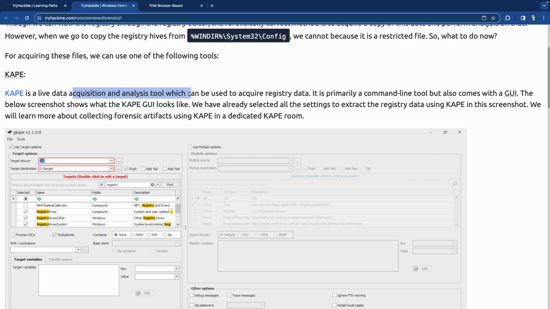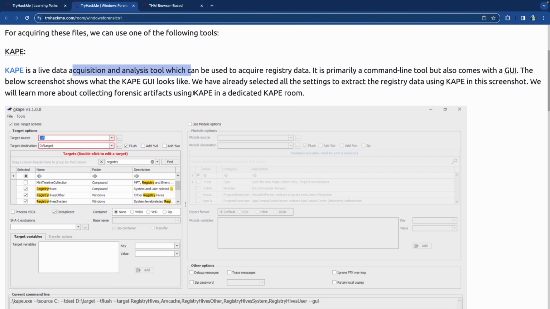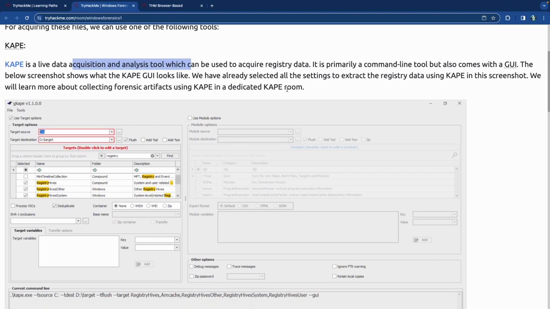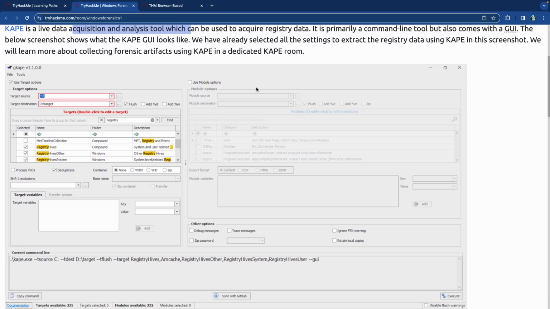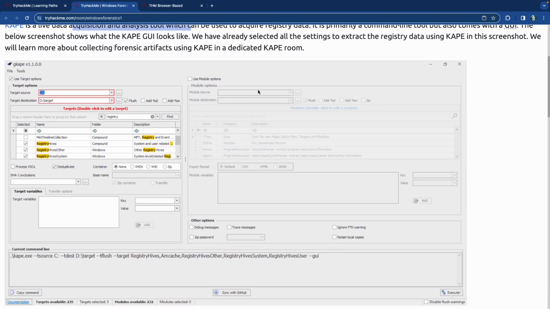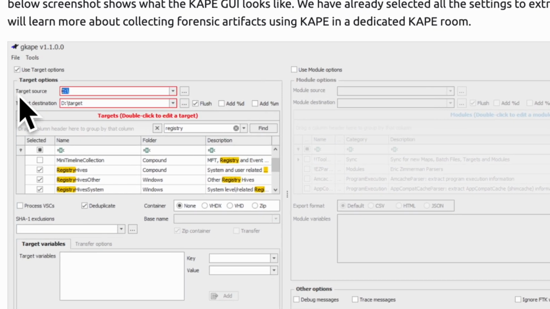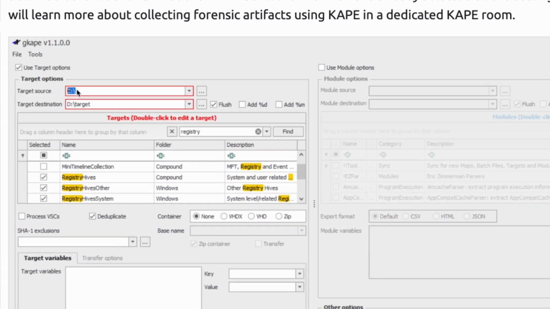It's a live data acquisition and analysis tool, which can be used to acquire registry data. It is primarily a command line tool, but has a GUI. And this is what the GUI looks like. We've selected all the settings to extract the registry in this screenshot. We'll learn more about this when we actually use the CAPE room. If we zoom in a little bit, the target source is the C directory, which is basically the root directory of a Windows system.